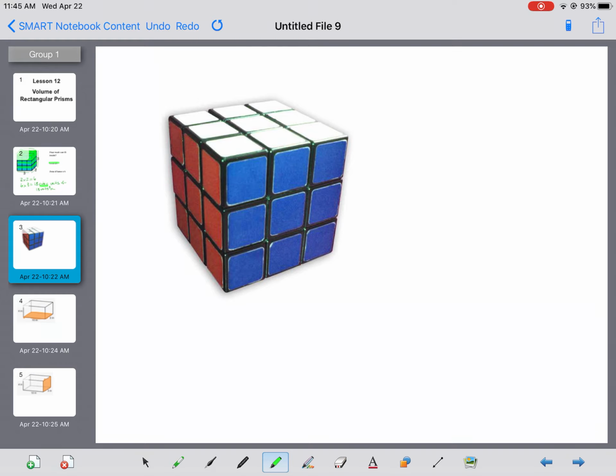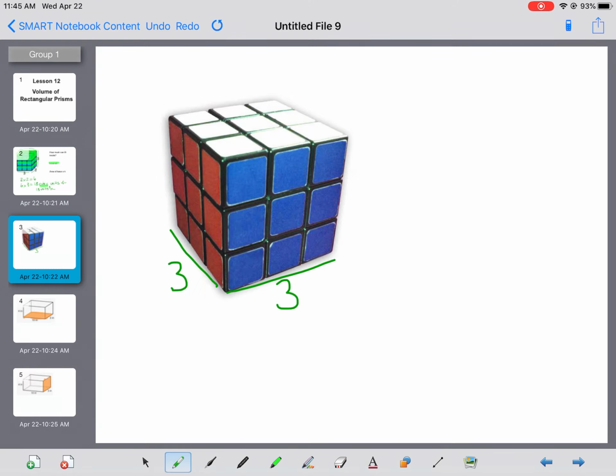And it's a little bit tricky to visualize. If we were at school, I would have cubes for you to actually look at. But I know lots of you have Rubik's Cubes. So if you have a Rubik's Cube, you can take a look at it and understand hopefully how it works. We can do the same thing with a 3x3 Rubik's Cube. I think that's what they're called. If I'm wrong, somebody send me an email and tell me. So we've got 3 cubes down, or 3 units, we could say, over here.